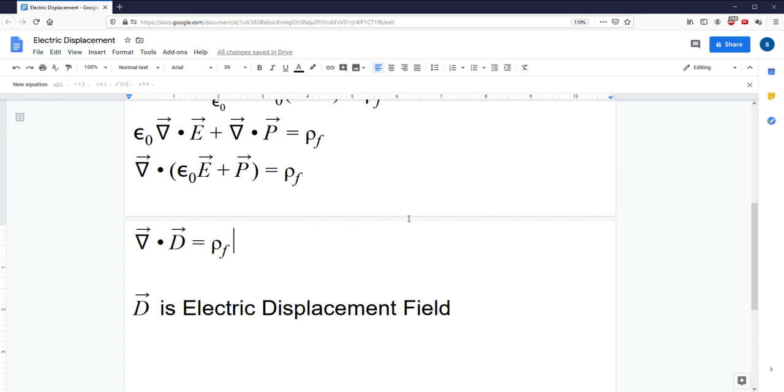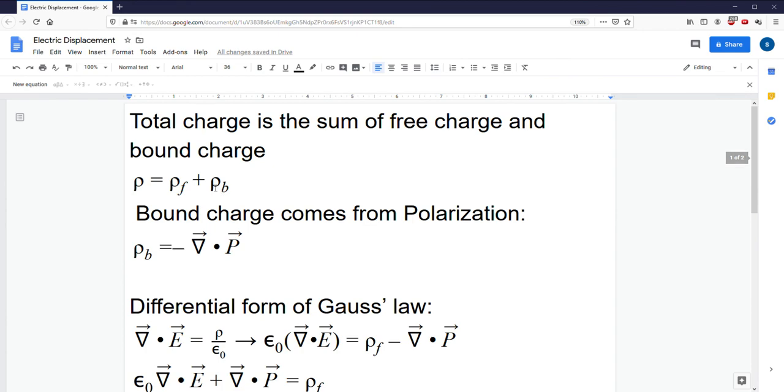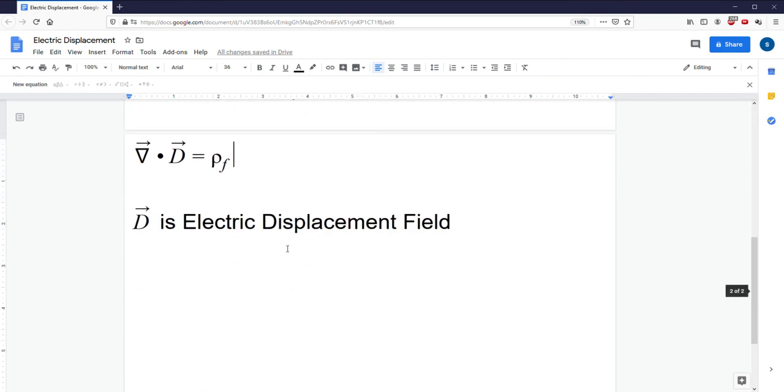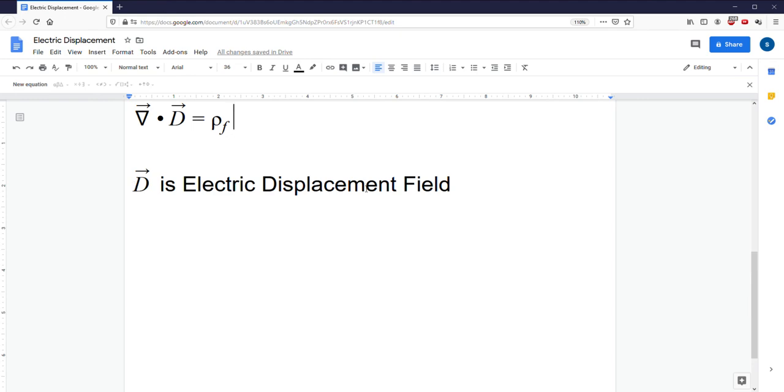So there are still reasons to use electric field. However, again, if the free charge density is in an arrangement that we know how to use Gauss's law, and if we are in the presence of a dielectric material, one where the bound charge will have a significant effect, it is sometimes easier to solve for D than for E.